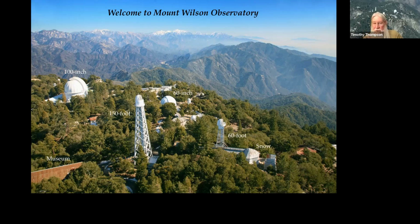Nowadays, telescopes don't need to be built in quite this fashion, but this was cutting edge astronomy early in the 20th century. The 60-inch and 100-inch telescopes are the instruments that I said were used to discover the galaxy and discover the universe, but did a great deal more of what you might think of as mundane, ordinary astrophysics, like the kind of stuff I worked on at JPL, none of which was earth-shaking. We didn't make any huge, great discoveries. My name didn't get in the newspapers, and I didn't get a Nobel Prize, but we inched away at making small new discoveries for science, which is what most of us do. Very few people actually make big discoveries. And you can see the top of the Astronomical Museum over on the lower left.